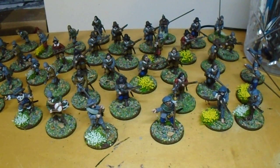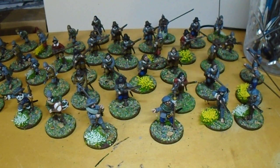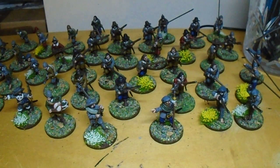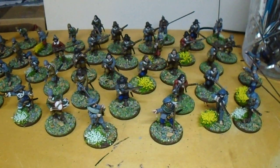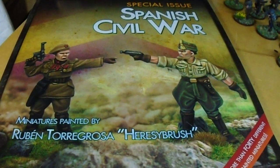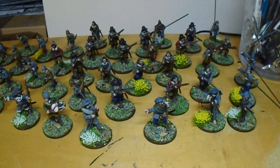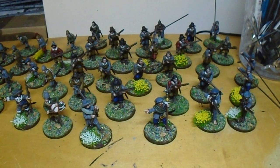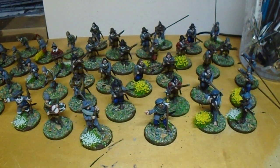That's the commission ready to be sent off. I've got about 40 Spanish Civil War Republicans to paint up now, another commission for someone just down at my local club. Chris pretty much runs the show down there, but I'm hoping I can do a good job on his Republicans. I've got the special issue of the magazine - I'm not sure they're all written by this author, but Ruben Tergrossa - he's often in Wargames Soldiers & Strategy magazine. He often paints things up and does a real good job. It's got painting guides for pretty much anything you can think of in the Spanish Civil War. I'm sure there are some painted guides online, but it's just nice to have it in hardback.